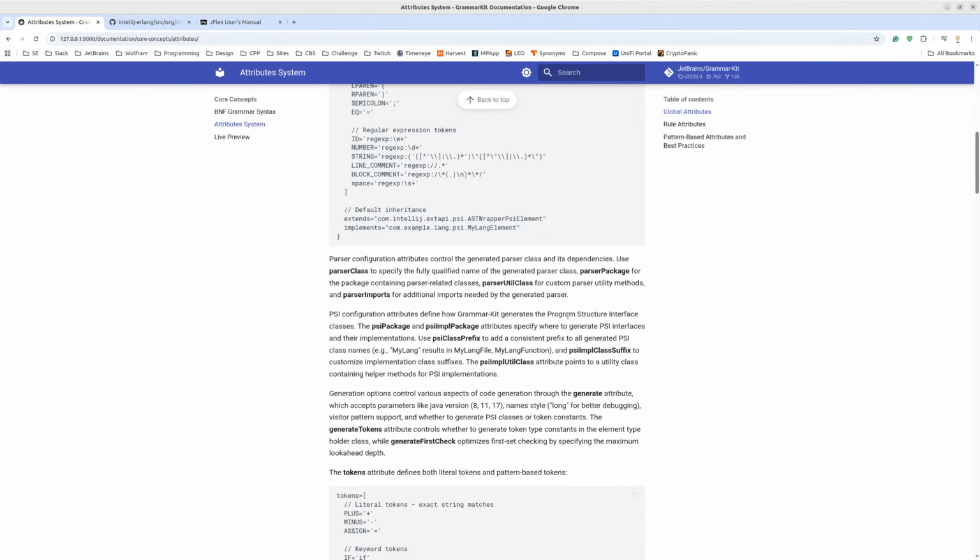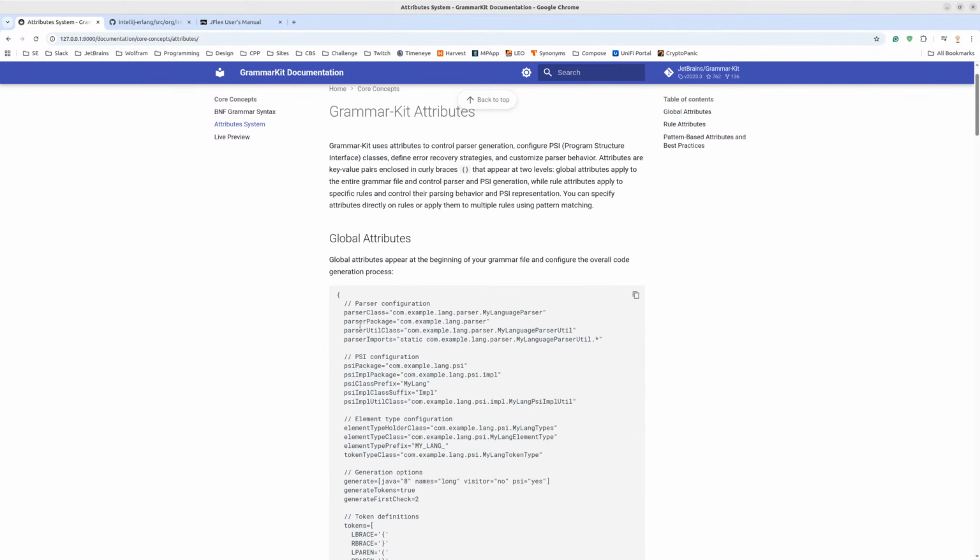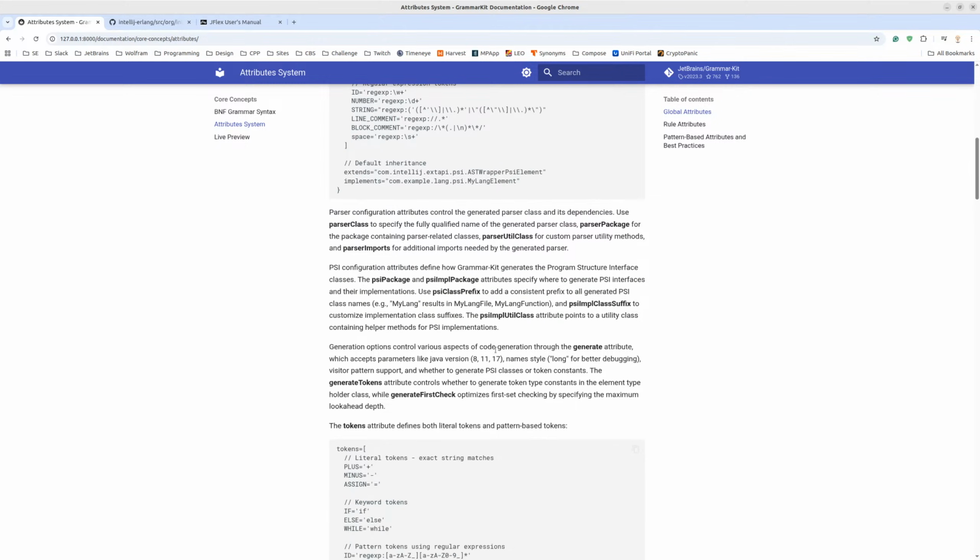So we were somewhere here. Names style, long for better debugging. Visitor pattern support and whether to generate PSI classes or token constants.